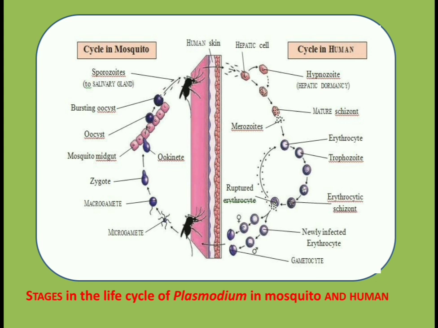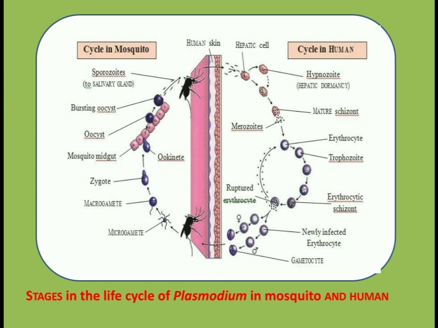Now what happens? Plasmodium is transmitted from one person to another through an insect vector, as we discussed earlier, the female Anopheles mosquito. When the infected female Anopheles sucks human blood, it may transfer sporozoites to the human circulation, that means blood circulation. Sporozoites reproduce asexually through fission. This fission you are able to see in the diagram. This fission is called schizogony, in the liver cells or erythrocytes.